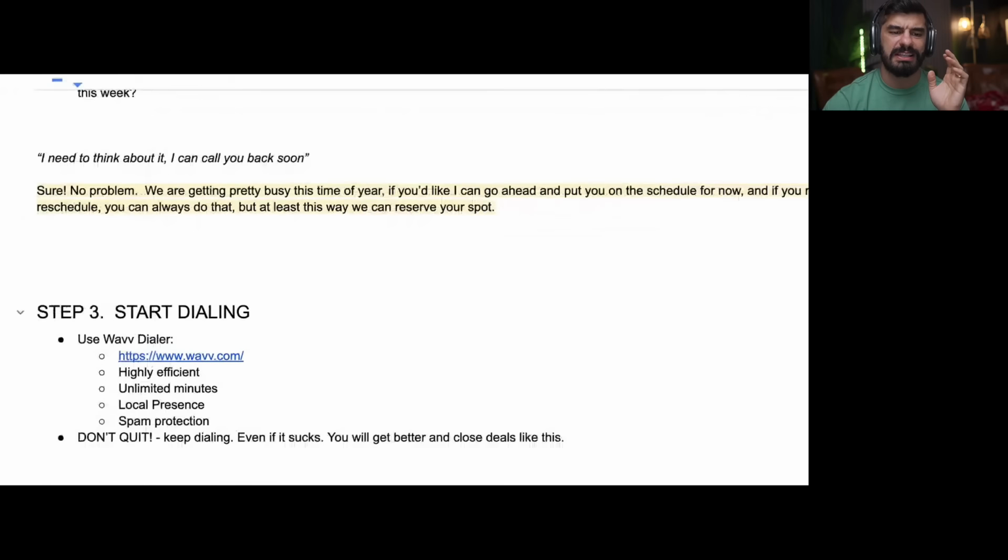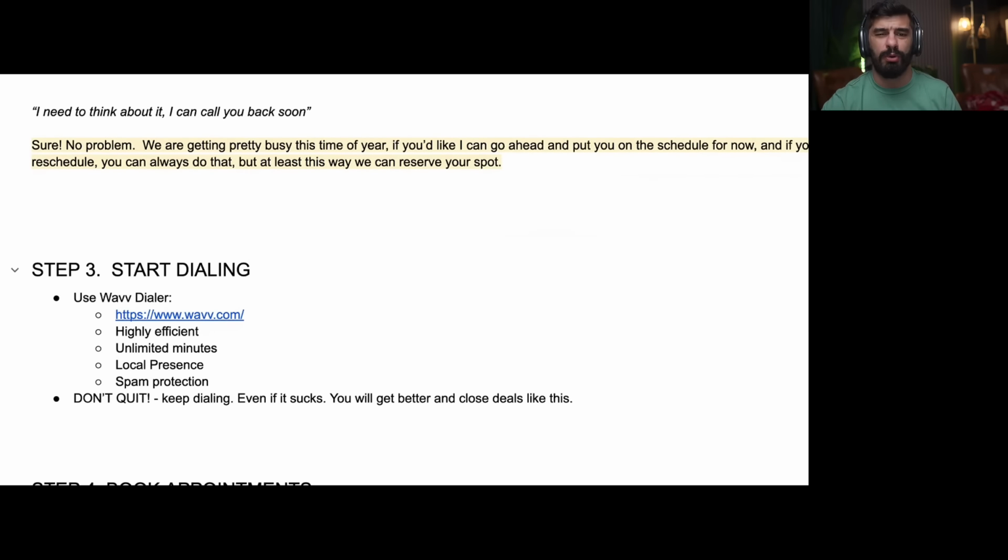Step three is some of the technical stuff that's super important. Honestly, people skip this step and don't understand how to actually dial. The reason it's important to have an efficient dialing process is because your time is valuable, right? You only have 8 hours in a day. So we want to make sure that we are maximizing the number of dials per hour and maximizing the amount of time we spend growing our business, all right? So what I use is a product called the Wavv dialer. And the Wavv dialer really, let me show you what this does.